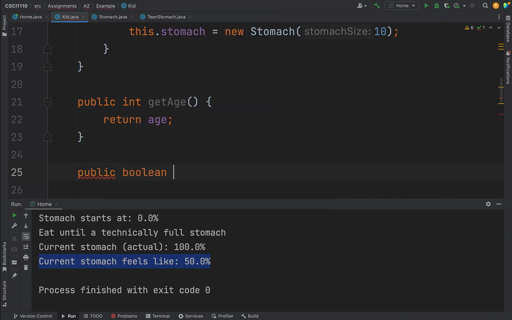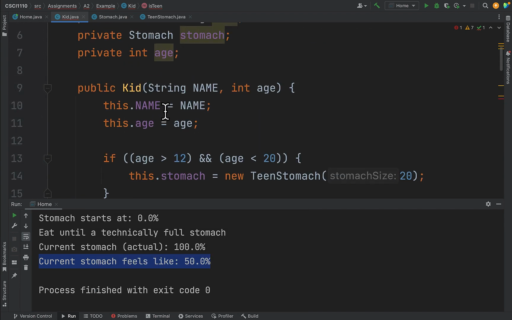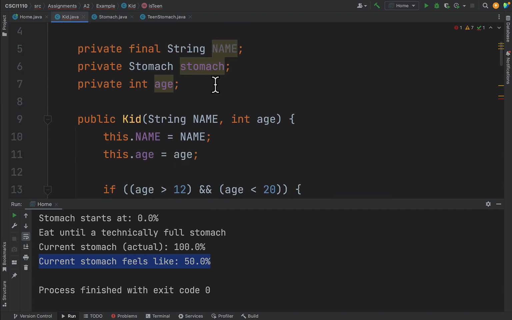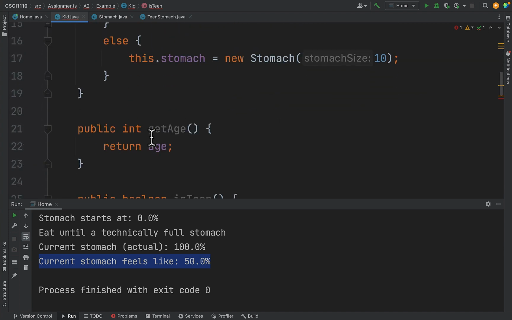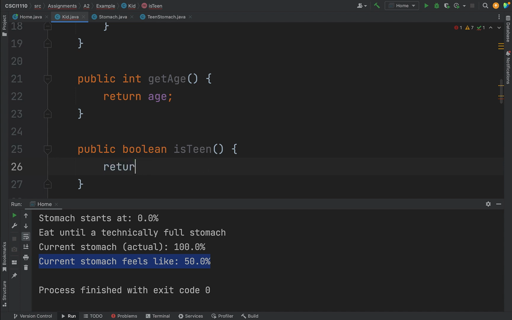It's going to return Boolean, and it's is teen. Okay, and that's really great because now we can say return... I could have even created that up here if I wanted to, I can decide to keep something that's a Boolean, which is teen or not. But I don't need that. I can just create that here, and we can say Boolean is teen.